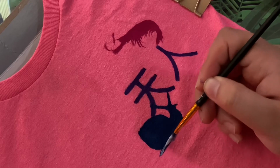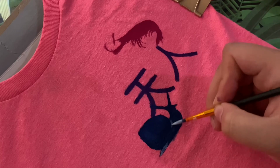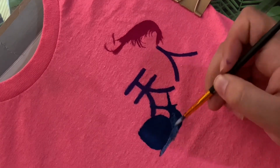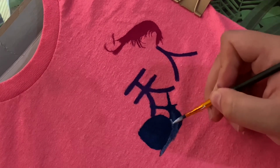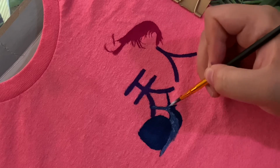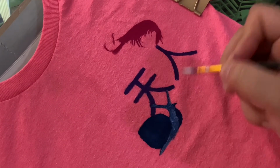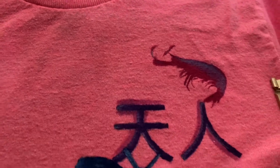Now I'm just going to add some shading. This is not necessary, this is just my choice. You can just use this as a stencil and you'll be done. And this is what it looks like after I finish with my shading and my extra painting.